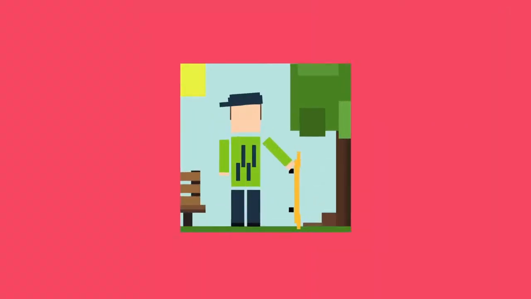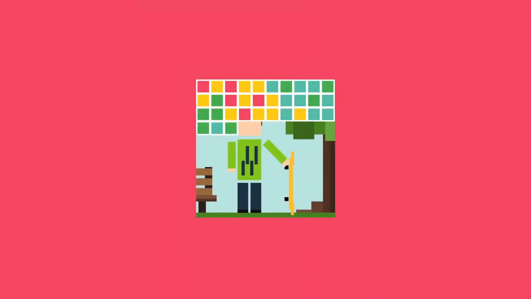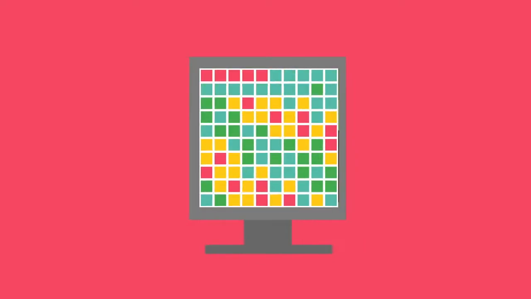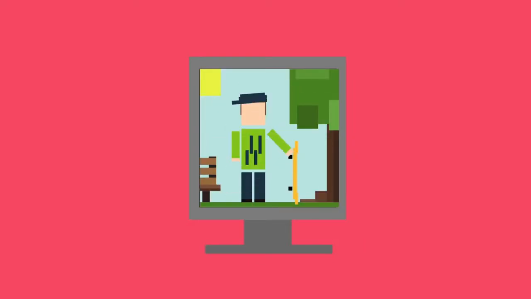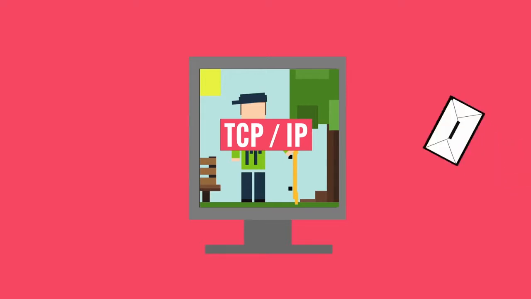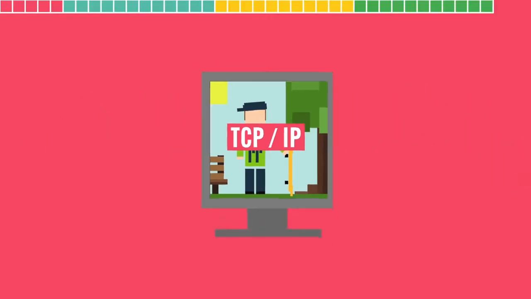So if I want to send a picture to your computer, the data will be broken down into small packets or tiny groups, and will then be directed to different routers until eventually it reaches you. The packets are then reassembled to form the image. This entire protocol is called TCP/IP, and it's very similar to how you send an object in the mail. Granted, everything is much more complicated than how I'm putting it, but the basics aren't too difficult to understand.